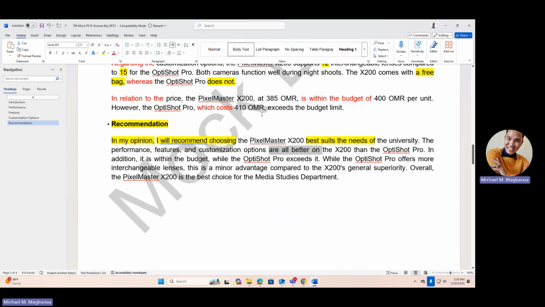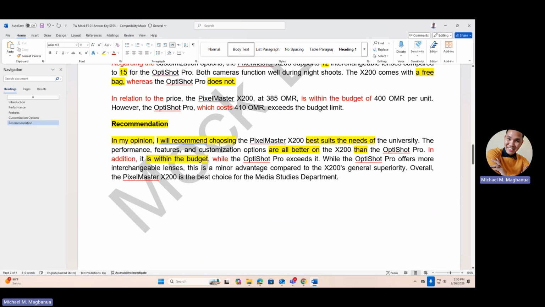You can memorize this. In here, you are giving your analysis, by the way. "All better than" is another keyword or signal word. In addition, you can also use this transitional phrase. It is within the budget, or the discourse marker "while." While is to show contrast.